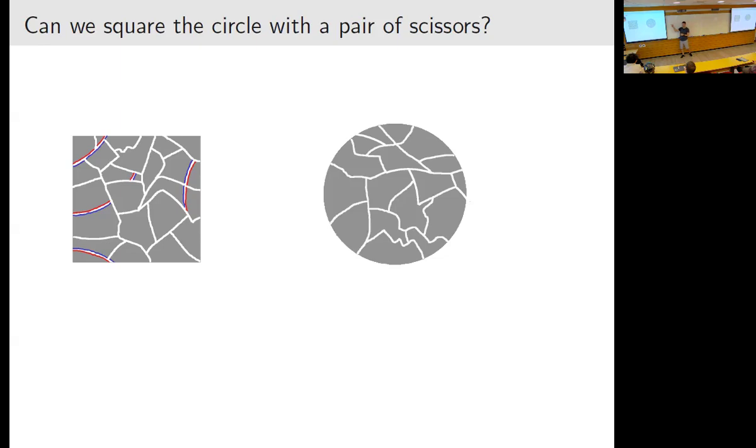But now let's do the same thing in the disk, right? On the interior, the length of the blue and the red matches, but the disk has all of these exterior points, the boundary of the disk, which are all going to be red. So here the length of the red is not equal to the length of the blue, but here it'll always be equal. So this cannot work. Any questions about that?